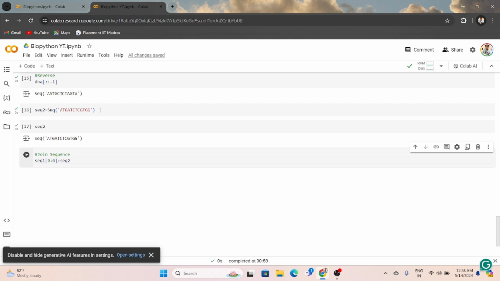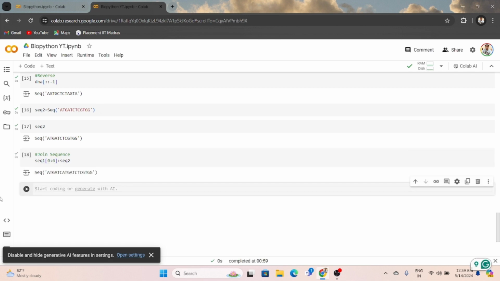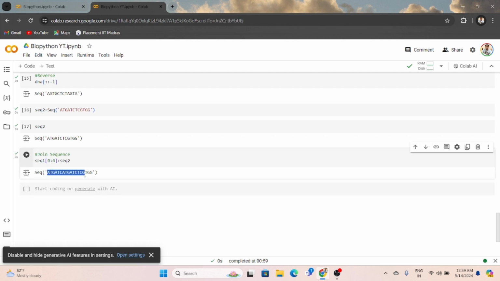So with the indexing, it will take the nucleotides from the 0th index till the 5th index. 0:6 means one before, so 0th, 1st, 2nd, 3rd, 4th, 5th. It will take up to the 5th index, and then it will join the entire sequence 2. We'll run this. Yeah, so see, this is the combined sequence after combining the two sequences.